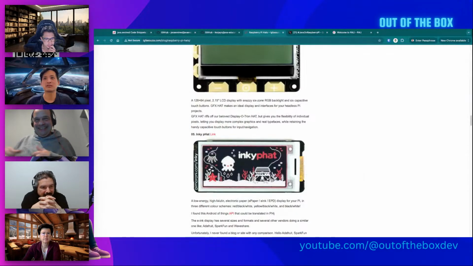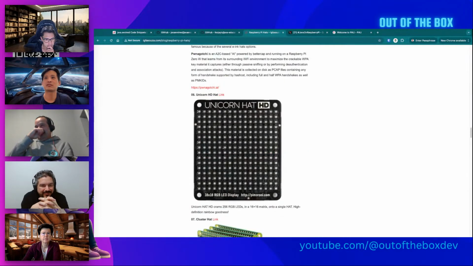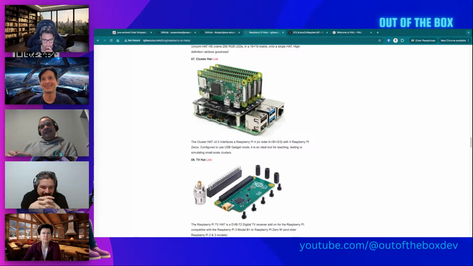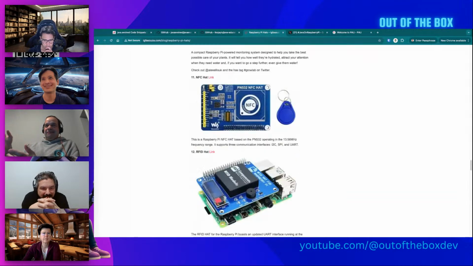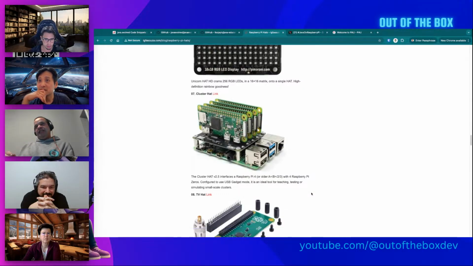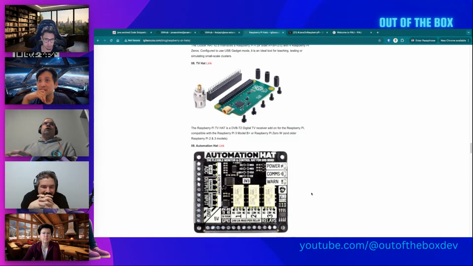So then Java became the idea. As you can see, boards with LEDs, and there is the cluster, NFC tags, and moisture sensors. You can connect with a TV, and Raspberry Pi is affordable, of course.